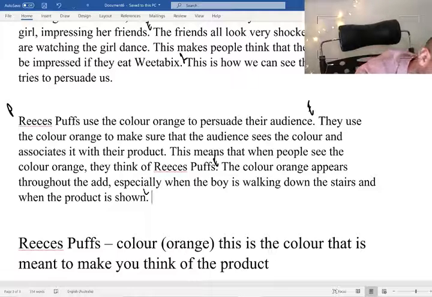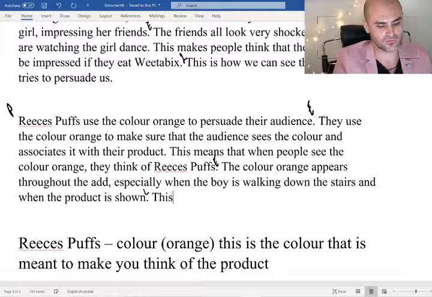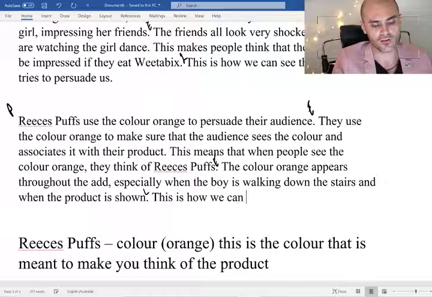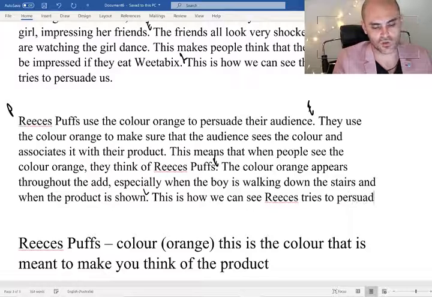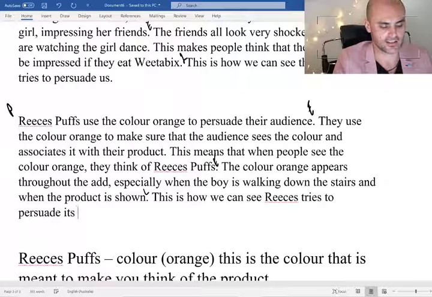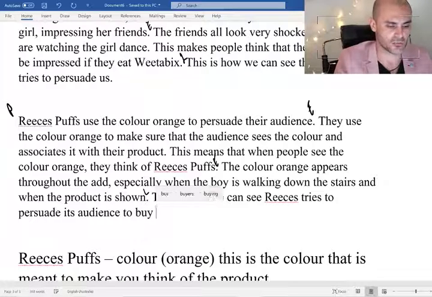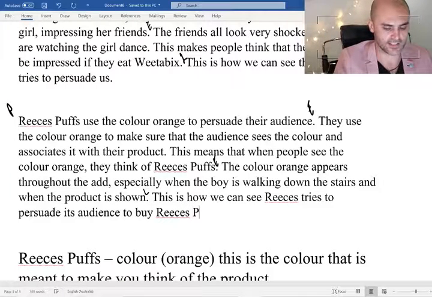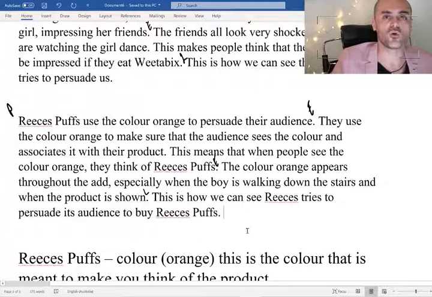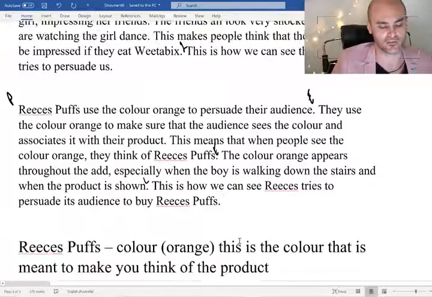Then we've got our link sentence. This is how we can see Reese's tries to persuade its audience to buy Reese's Puffs. Full stop. So here we've got all 4 sections of our PEEL paragraph.